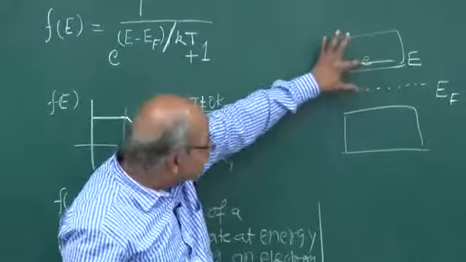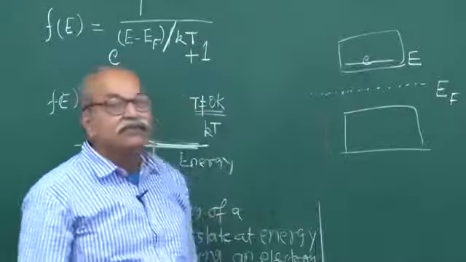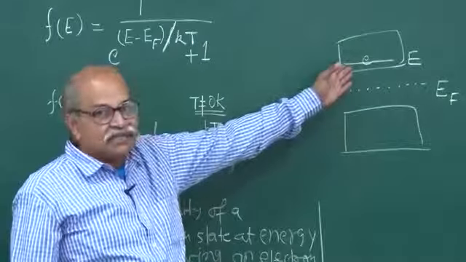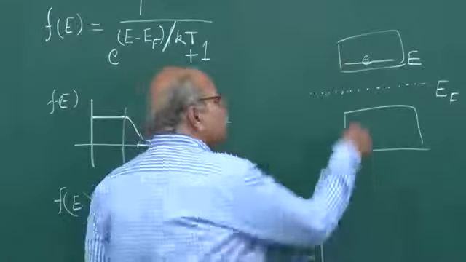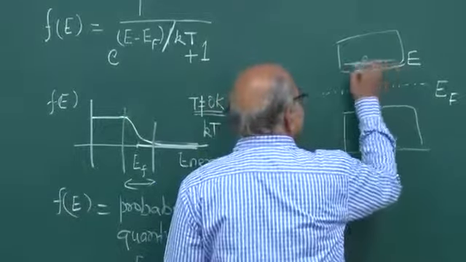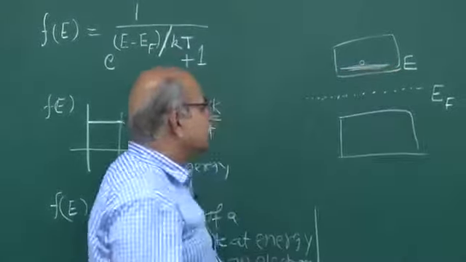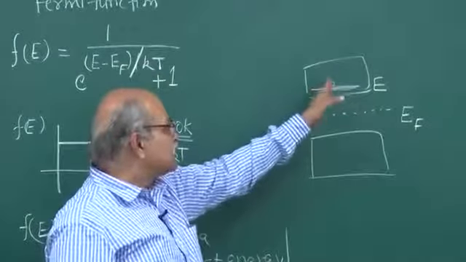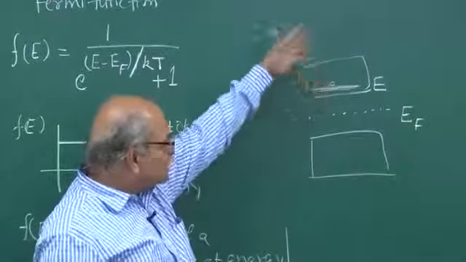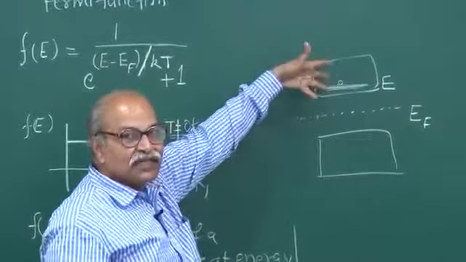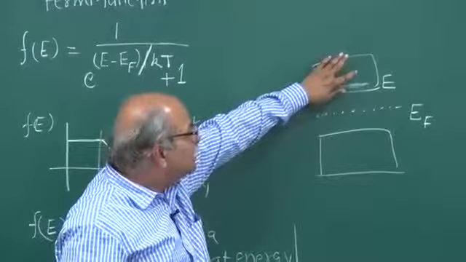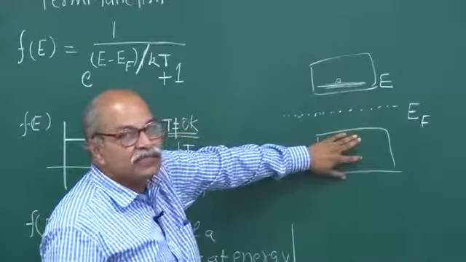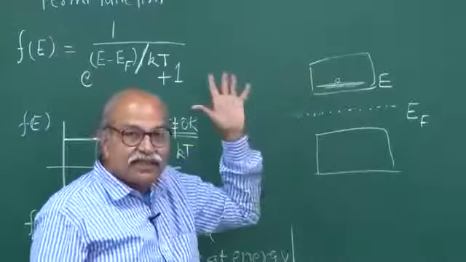So, this is E minus EF. That decides the probability of these quantum states getting populated. Then, how many quantum states are there at this energy or very close to this energy, and for each of those quantum states you will have this probability, and then you can integrate over all the quantum states and so on and so forth, and one can calculate how many electrons you expect here and how many holes you expect here. So, that decides it.